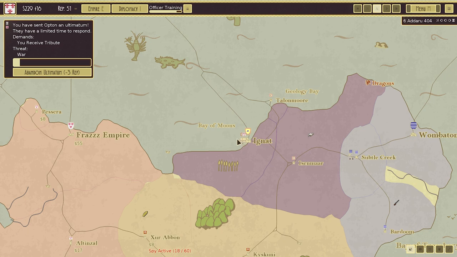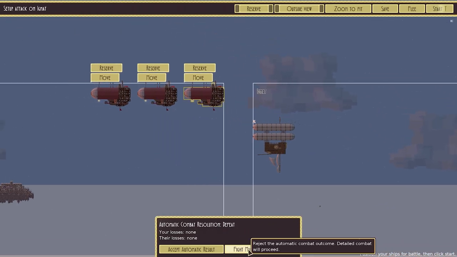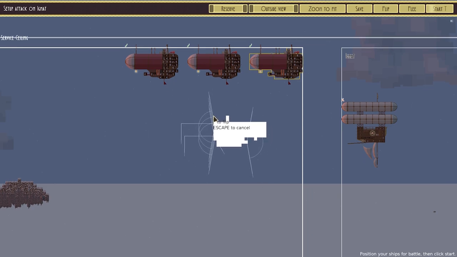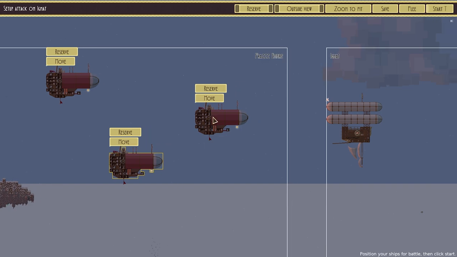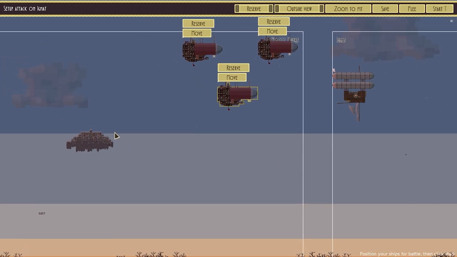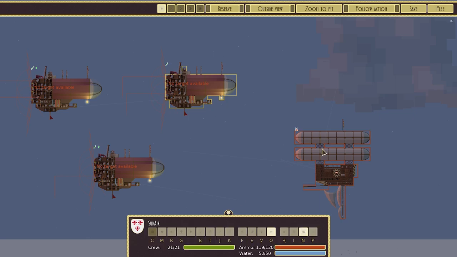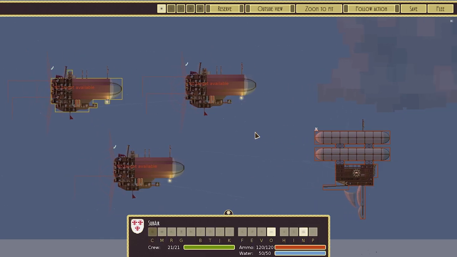Let us begin our very first battle of this. Right. Okay. I'm going to fight. So our loss is none. Their loss is none. Fight manually. We're going to move you. I'm going to move you. Okay. I should put you there and that one there and that one there. I think that's about us right now. What we can do is pause this and select this. And you're going to target that. You're going to target that. And you're going to target that too.